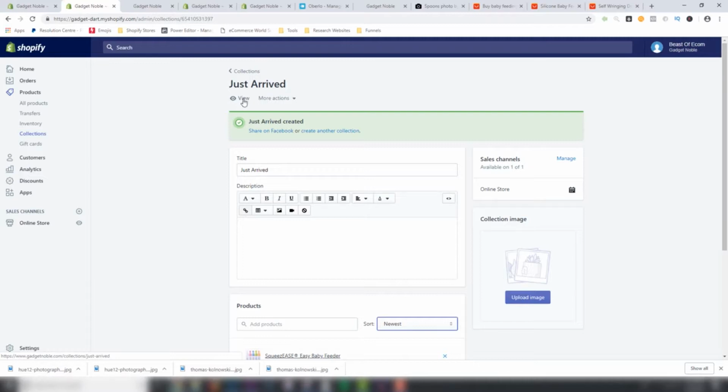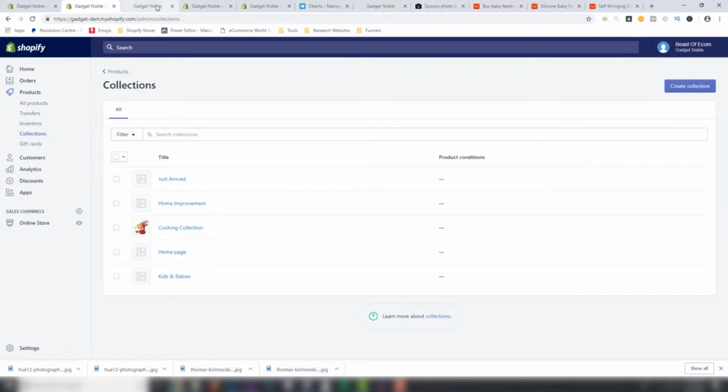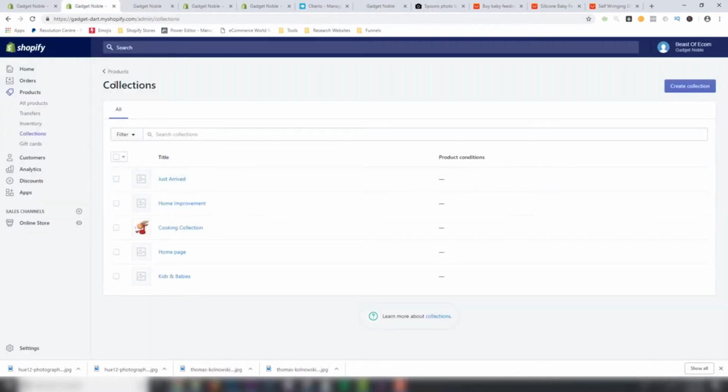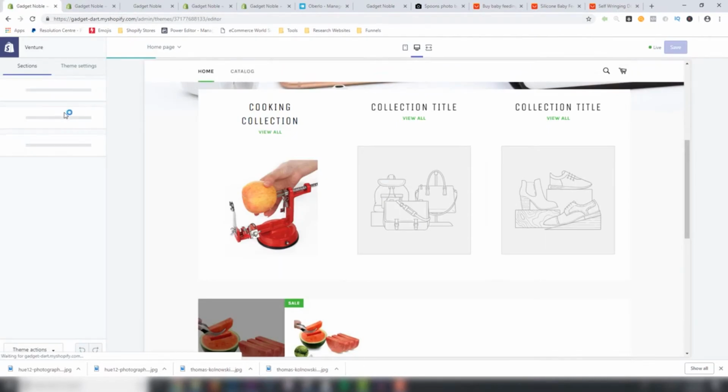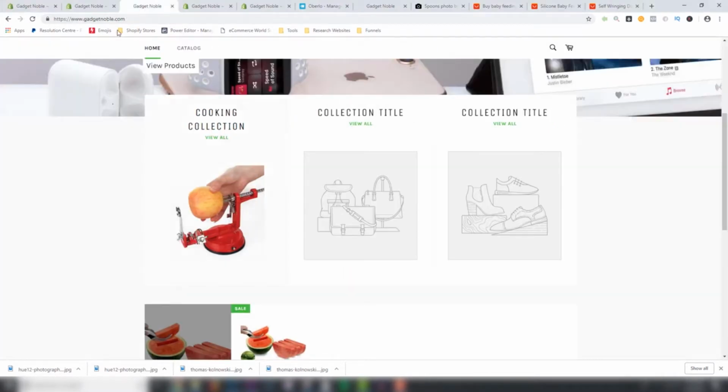Okay, so let's now head back, collections. So what else do we need to do? We need to add these collection titles and do things that way. So let's head to the website. We need to get some pictures for this actually. So let me see what are the ones that I've got that we could just add to these collections really quickly.